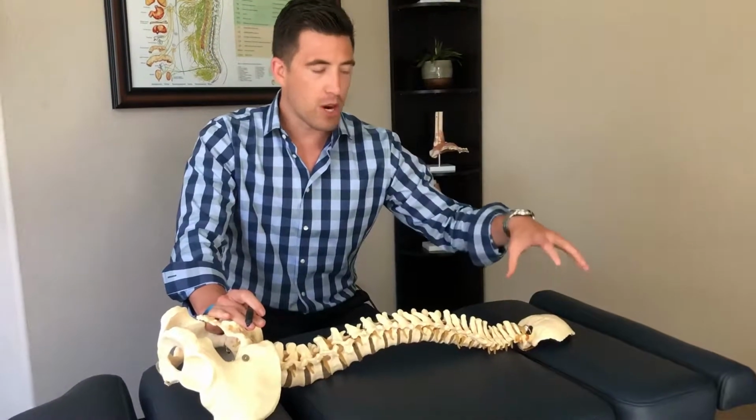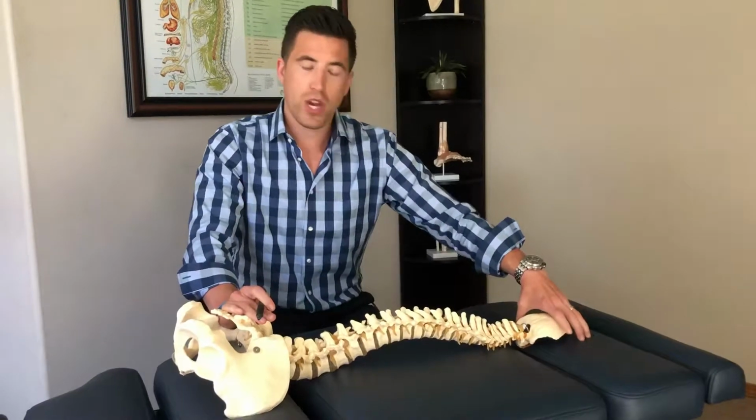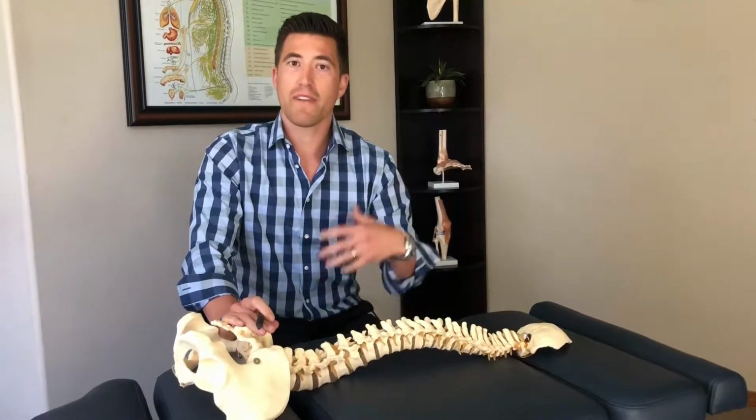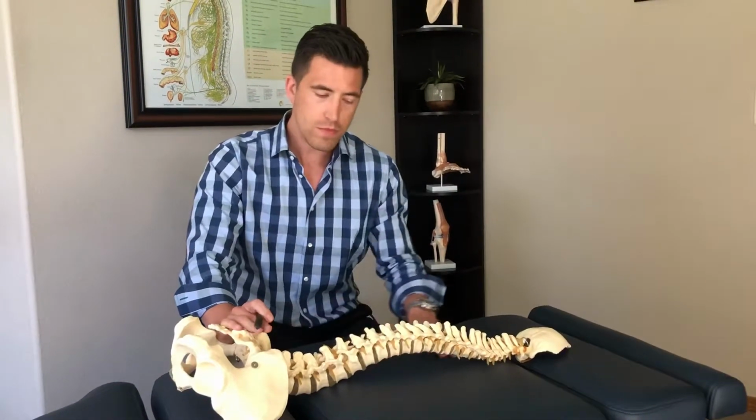Now, you have to remember, our brain is ultimately what controls all of our movements. So if our brain is trying to use hardware that's become faulty, over the course of time we have potential for it to have a glitch, or not be able to have as good of control over this mobility and stability that we're trying to work with.